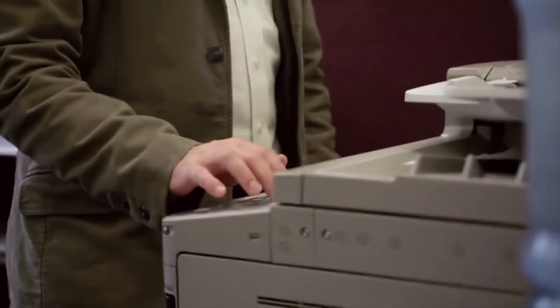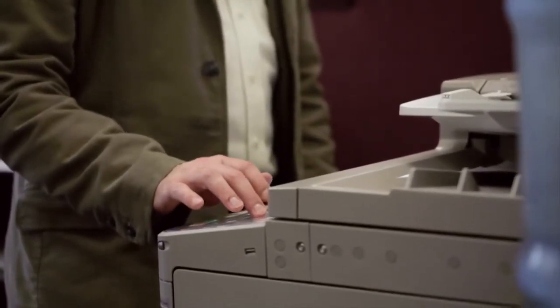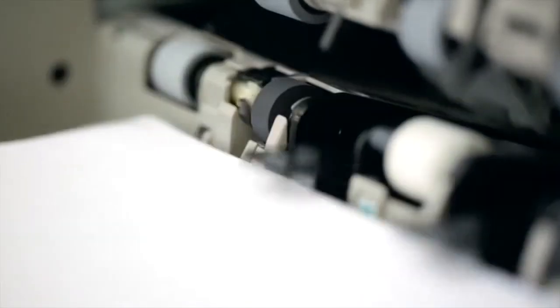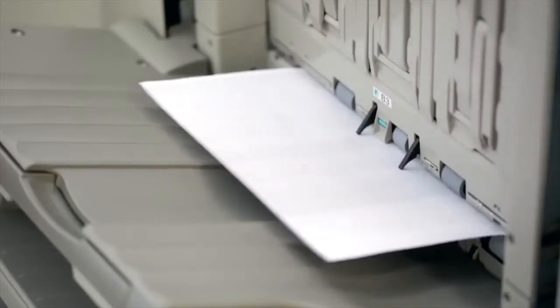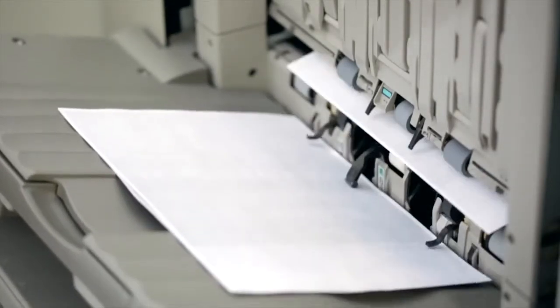From an IT perspective, the landscape has changed drastically from moving to the Canon solution — not just moving to a multi-function unit in key areas for staff to use, but the service piece was huge for us. That was one of our biggest concerns moving to a different vendor. Repair people are in usually that day. It's pretty much a seamless, transparent system. This is the first time we're actually able, through the UniFlow product, to see what we're actually printing, where we're actually printing, and what our true actual cost of printing is — something we've never been able to see before.